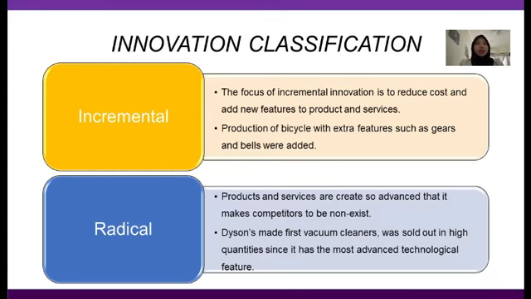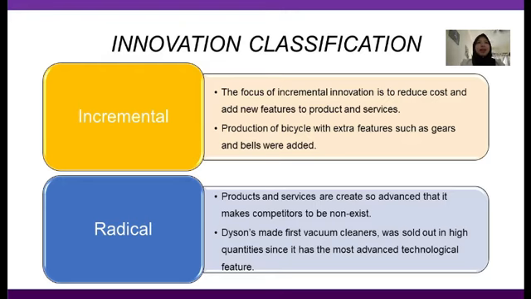Okay, innovation classification. There are 2 types of classification of innovation. The first one is incremental and the second one is radical. The focus of incremental innovation is to reduce costs and add new features to products and services. For example, production of bicycles where extra features such as gears and a bell were added.